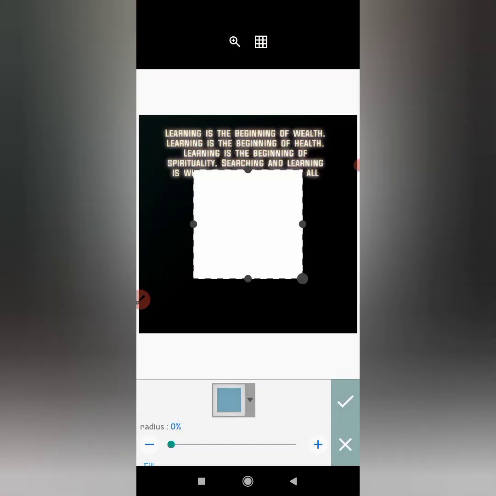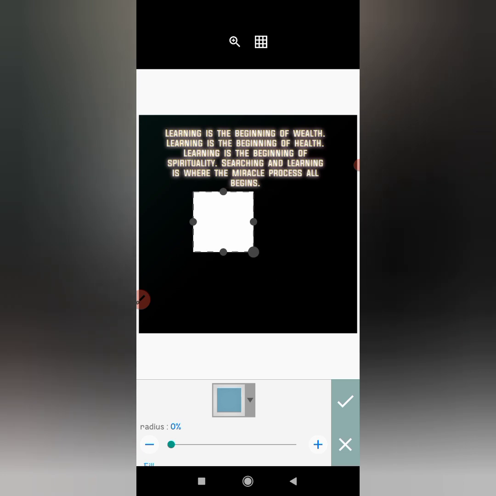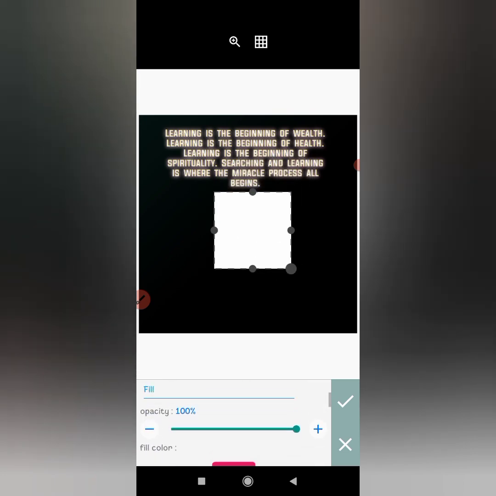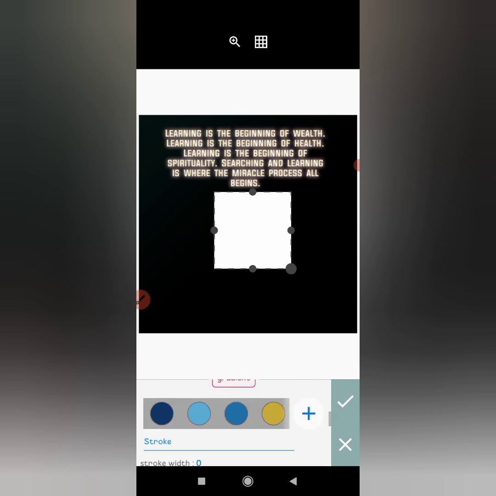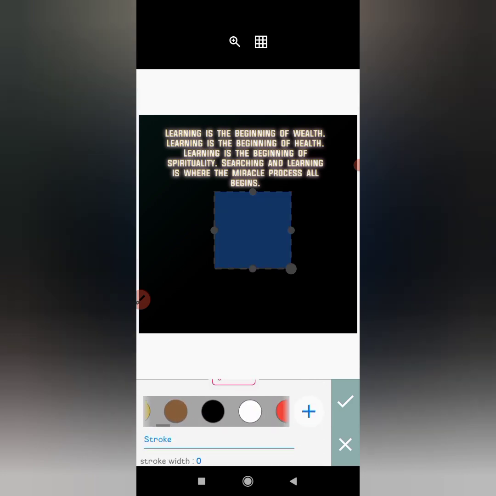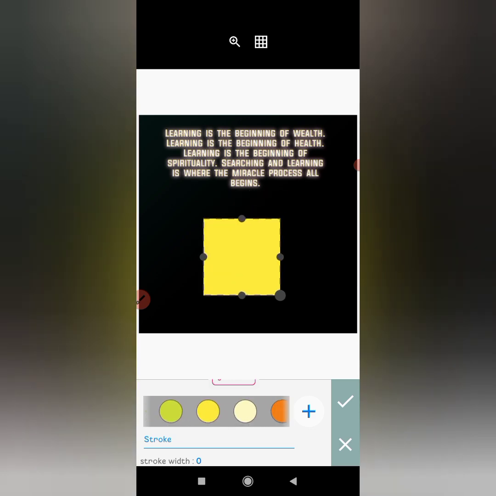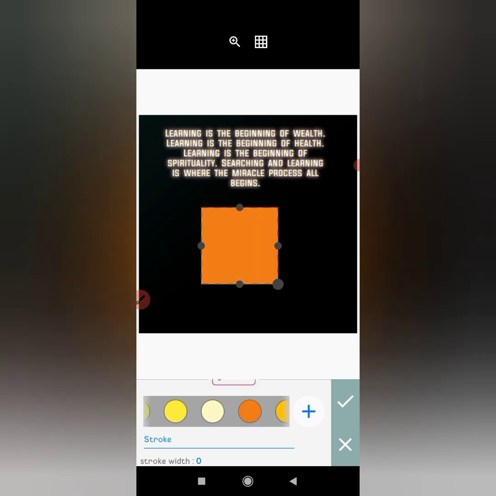So let's go to rectangle. Oh, sorry, this is a square. Yeah, this is a square. Okay, so now you can add the color, right? Fill color. That is add a color, right? So I'm working in a black background. Let's get a lighter color. Something more bright. Yeah, yellow and black goes really well. Okay, yellow.